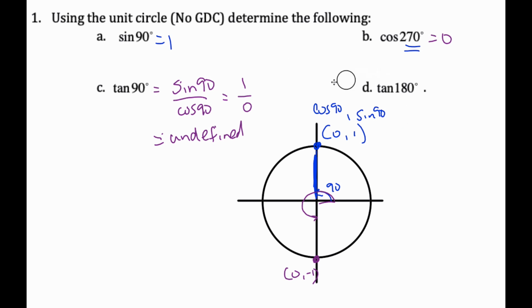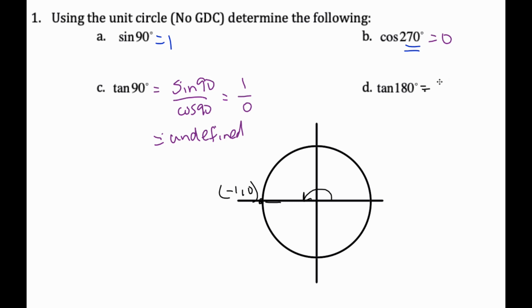And so finally, the last one we'll take a look at is the tangent of 180. So 180 degrees puts me to here. Here's my 180. This coordinate point is (-1, 0). And so now I know it's going to be equal to the sine of 180 over the cosine of 180. The sine of 180 is the y value, so 0, over the cosine, which is the x, which is -1, and so that is going to give me 0. So here's a quick introduction to the unit circle.